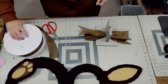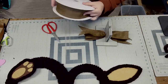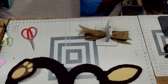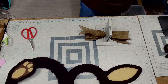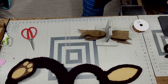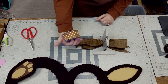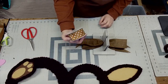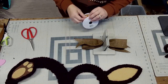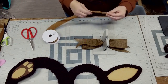We're actually doing 4 different ribbons. So this 2.5 inch solid brown canvas is from Kringle Designs. Then we're going to do a white polka dot on a brown, but it's kind of like a milk chocolate brown. And we're going to do this one with a 6-inch tail.